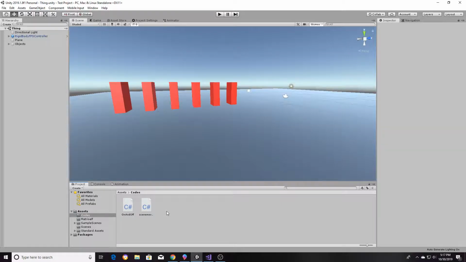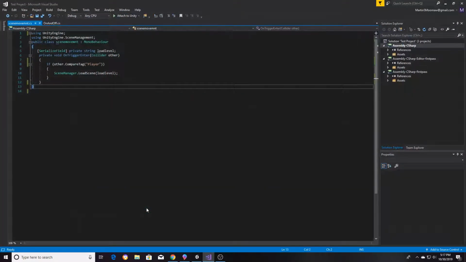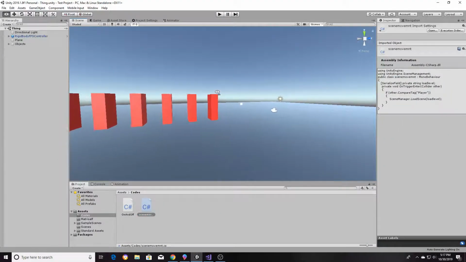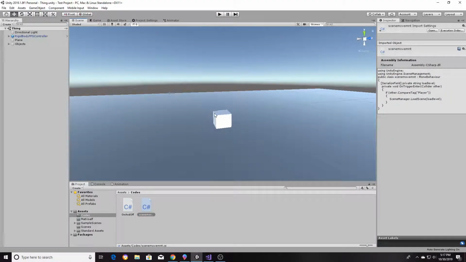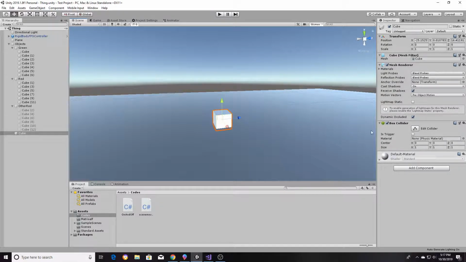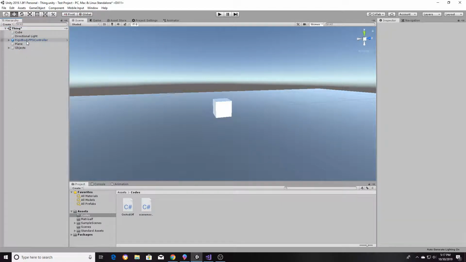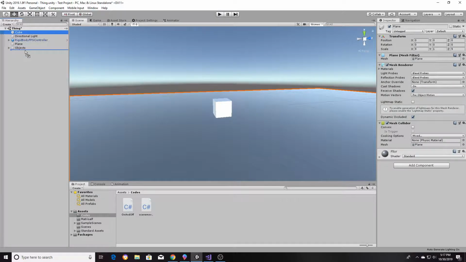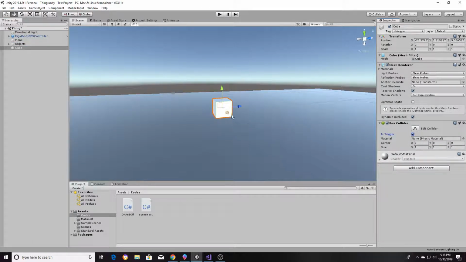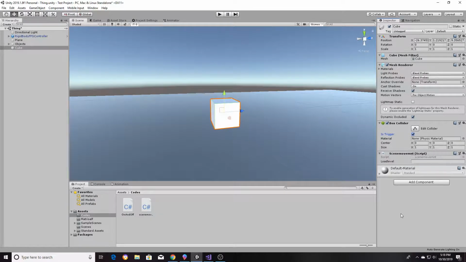Okay, so now we're going to move on to the second code, the moving scenes code, which is not really that complicated. Make sure to set your box or cube, whatever you're going to be using for this, to be a trigger, and simply drag in the scene code.